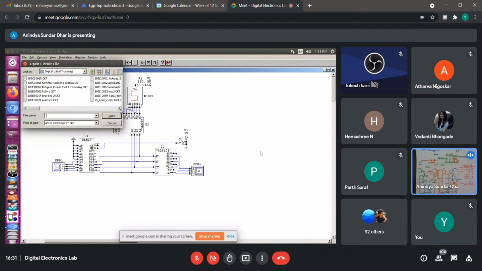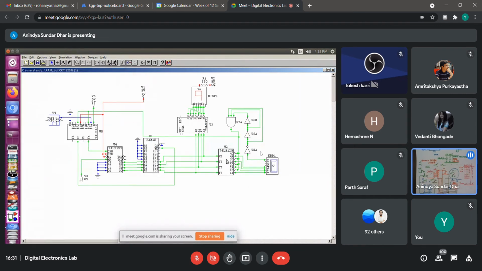Let me go back to what I was showing. So RAM, buffer. I think if I use a buffer, maybe this circuit. Okay, here I have changed that to a buffer. This is the circuit I was looking at. Here you may see that I have used 2 switches. One is for resetting this counter. Another switch: can you identify this thing? What is this thing?